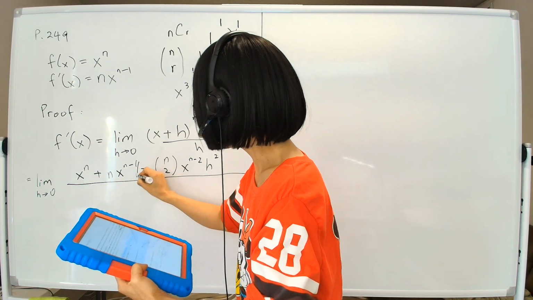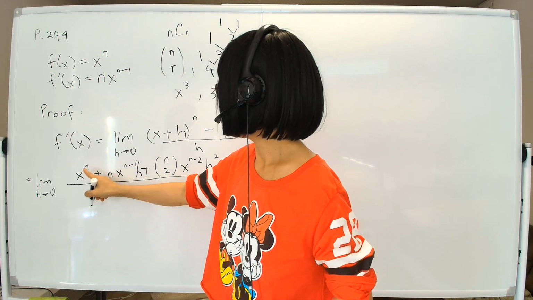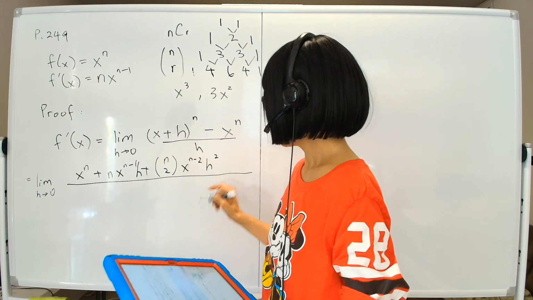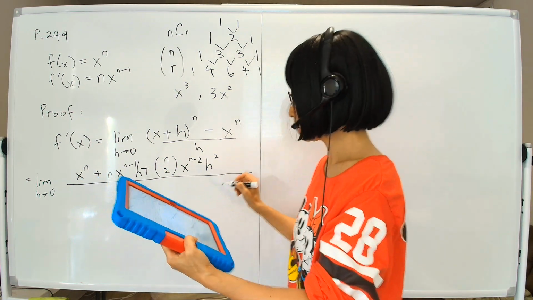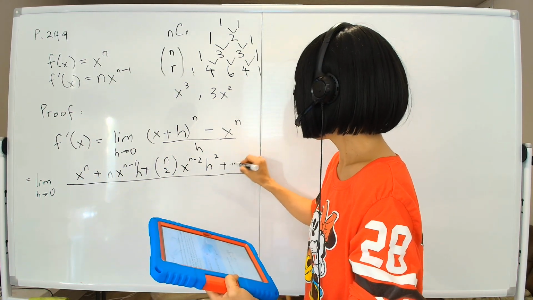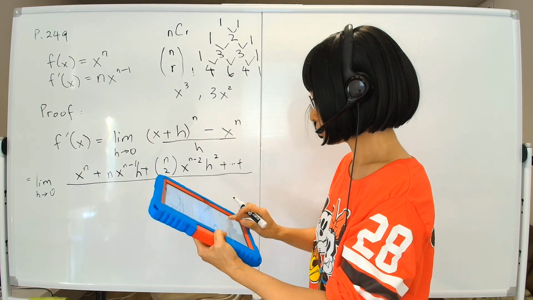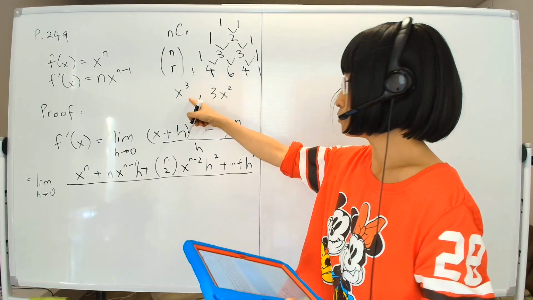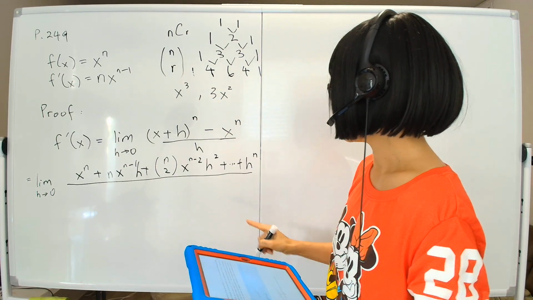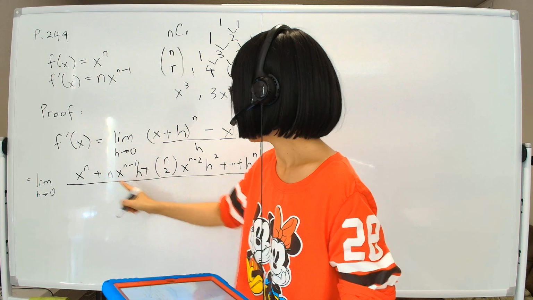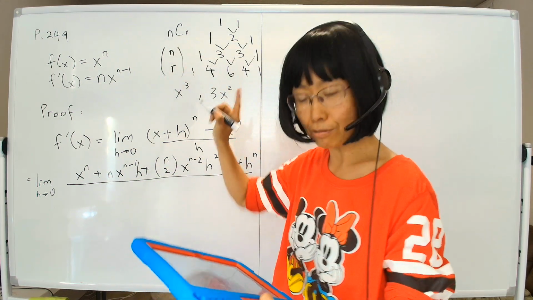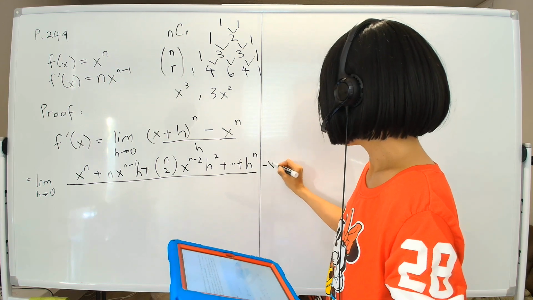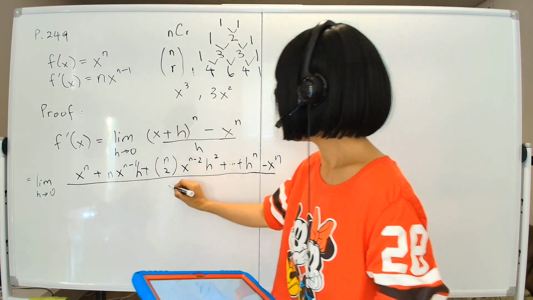Yeah, there needs to be an h. The point is, the n function, the n will go down one at a time, and h will go up one at a time until it gets to dot dot dot, until h goes to the power n. It's very similar to what we did before when n is equal to 3, but the principle is the same. So n goes down, and your coefficients following the nCr principle, and then you finally get there. And then minus x to the power n, okay, the whole thing divided by h.